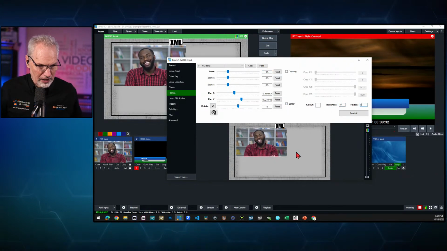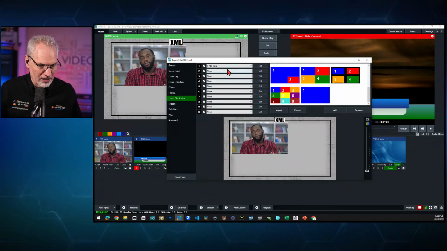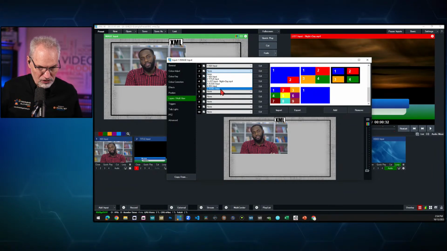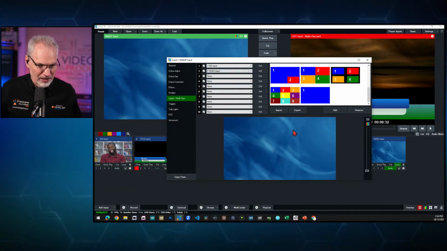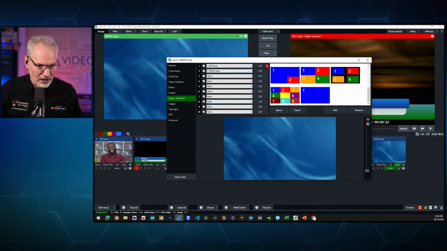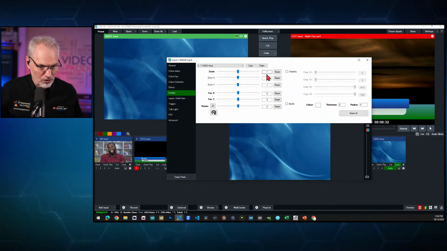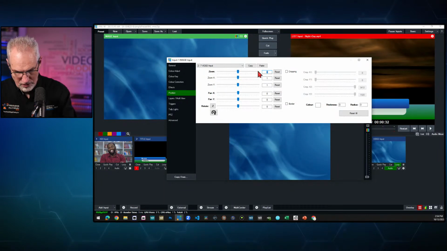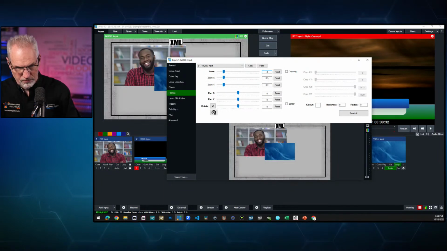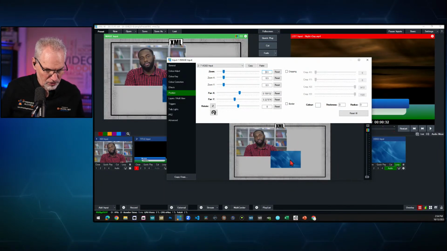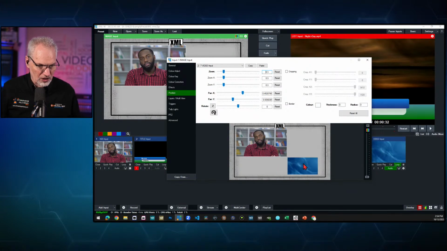So I have that set up, and now I'm going to add a second layer, which will be our video that we have floating around here. We'll edit this and make this 30%. And I'll put this over here. So we set this up now, so it has multiple layers, so it's set up as a multi-view.